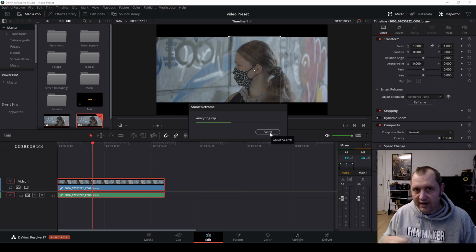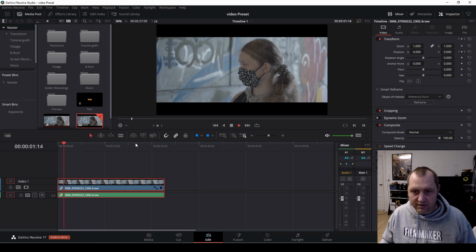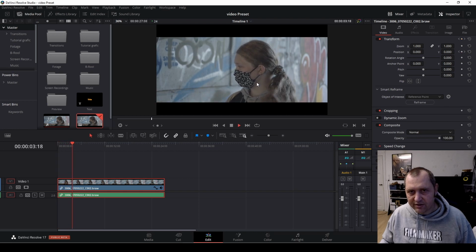And then it's just analyzing the clip here and trying to make sure that the person will be in the middle of the frame. So if we run the clip here, we can actually see that she is pretty centered.